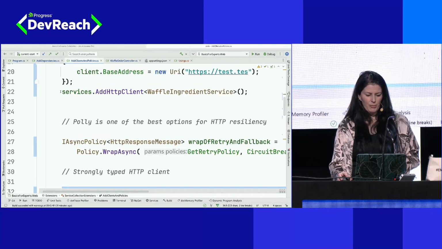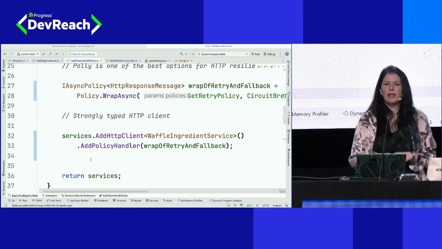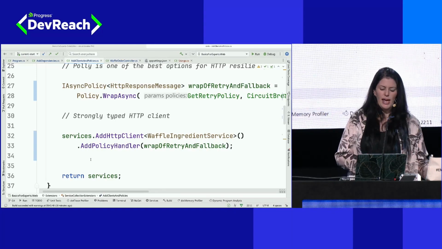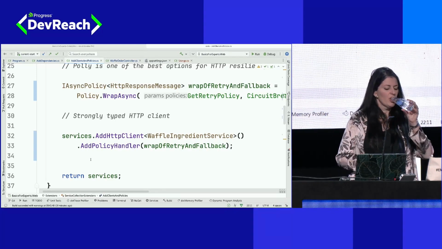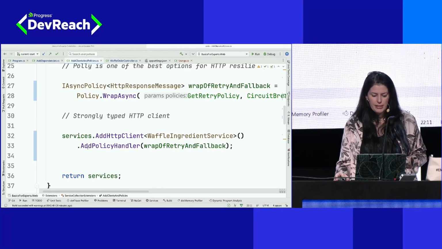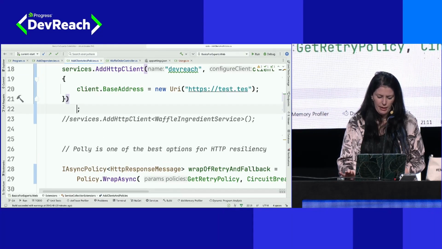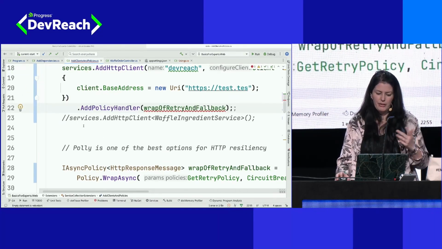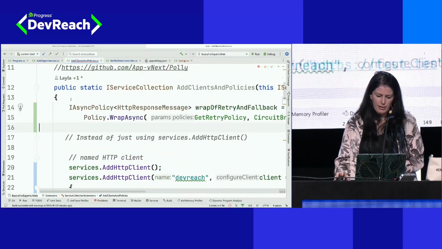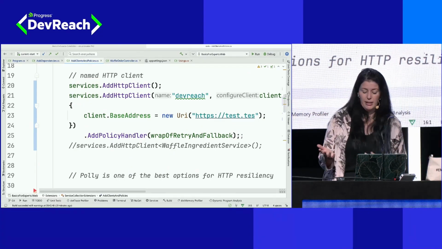Now I need to go up here and comment it out because I've got to add it twice now. And so now I've got my strongly typed HTTP client with a whole load of policies attached to it. And that's now made that much more resilient. Now I can make a whole load of other HTTP clients and use the same policy. So for example, I could go and add this one on here. It's declared afterwards, so that's why, here we go, I'll just move that up, stick that up here.